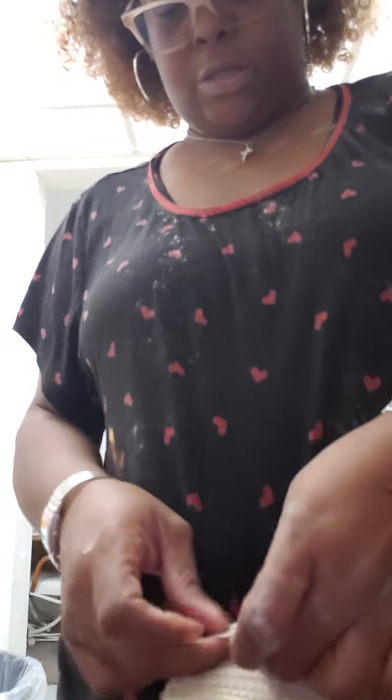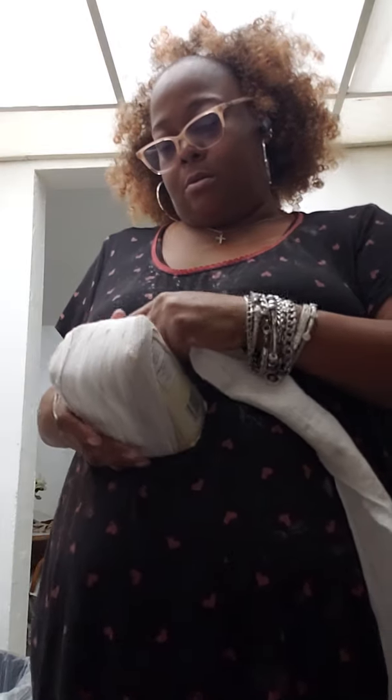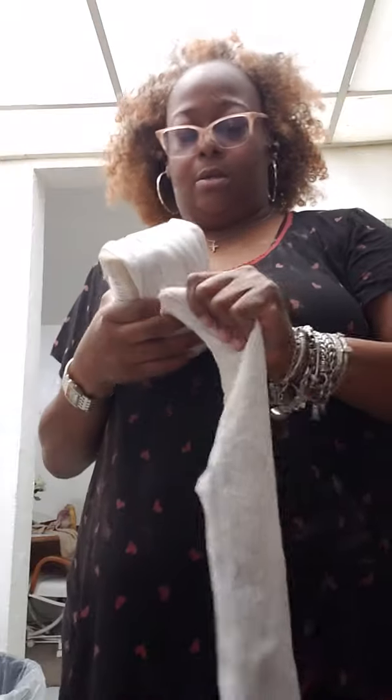Okay, and then once I put that first ace bandage on, like this, still press down. Still press down. Throw this in the garbage quick. Now for the second ace bandage. Tight as you can get it.